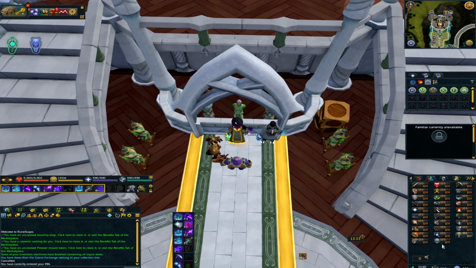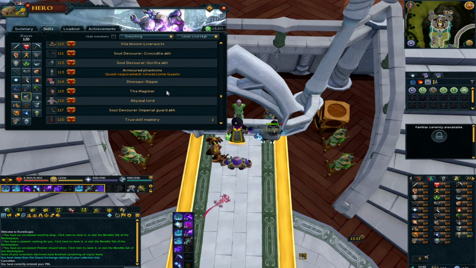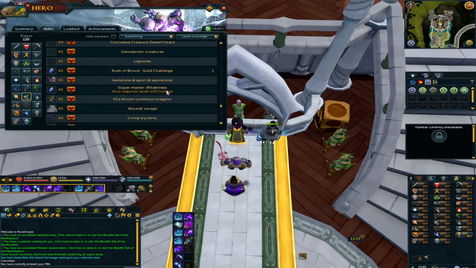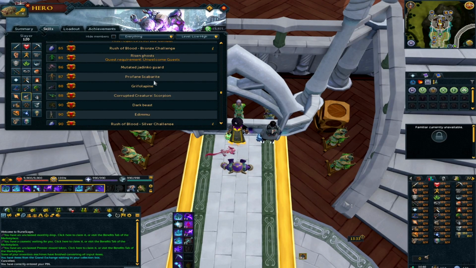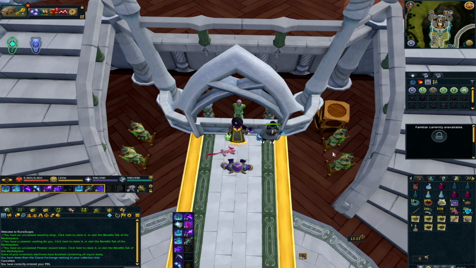In case you missed the video earlier on, I'll put a link in the corner if you want to go and see it. The brand new Slayer creature is level 87, and it is known as the Profane Scarabite. Now, this creature, you do not need a Slayer task to kill. It seems to be pretty AFK and pretty easy to kill as well, but that again is coming from the max main.